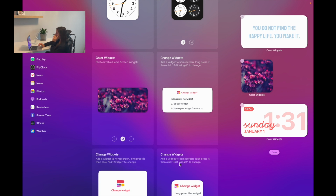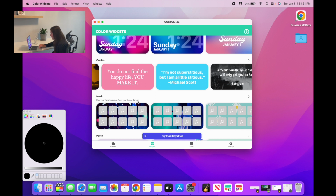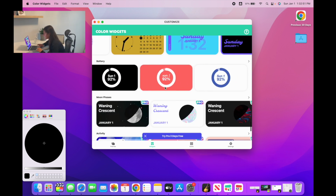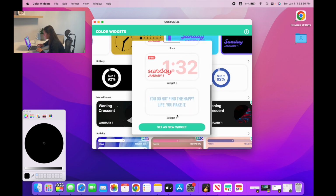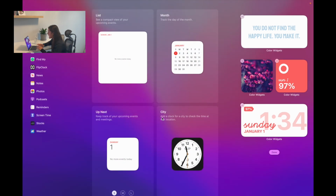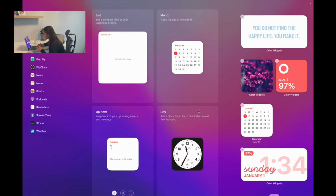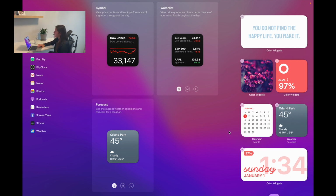Okay, now I do also want the weather. So, I hope these guys have something with the weather. I'm gonna do a little battery thing. I think that's cute. Set widget. Set as new widget, so that's widget 5. This is how my widgets look. I'm actually gonna add the normal calendar app in here, like this, and then also the weather app. There we go. These are my widgets.